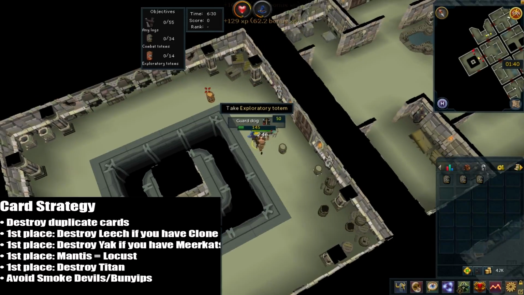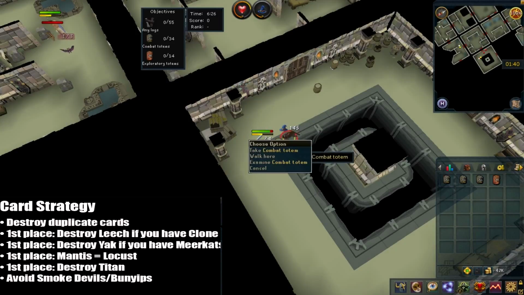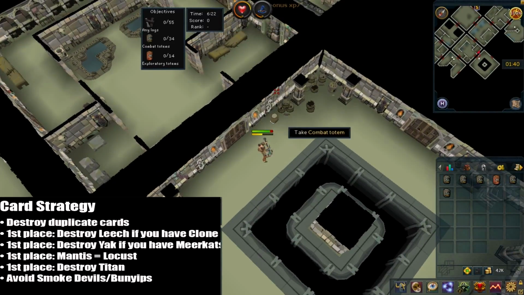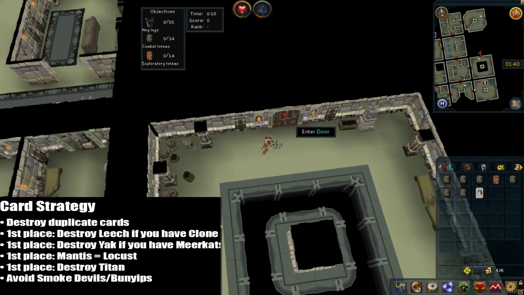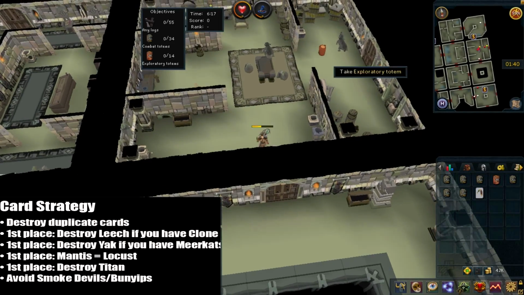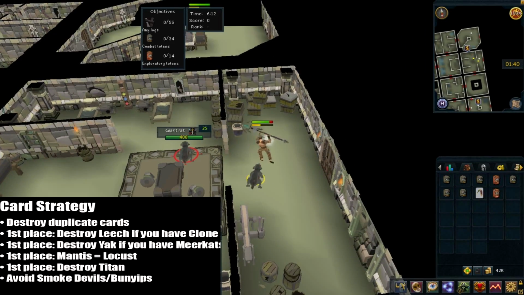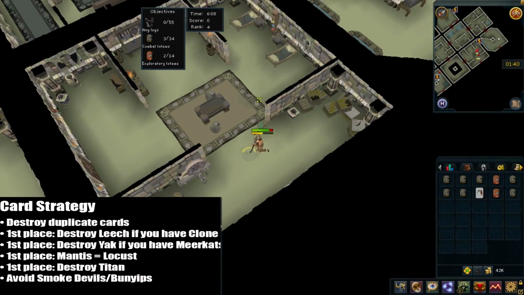Now the first thing you want to do is destroy any duplicate cards, because it's a waste of space. Like I said before, the wildcard ability is actually worth unlocking. And then based on certain situations, you want to destroy certain cards. So I'll list a couple situations. You want to destroy the trading leech if you have a clone, because why bother stealing someone's lamp when you can clone them back?